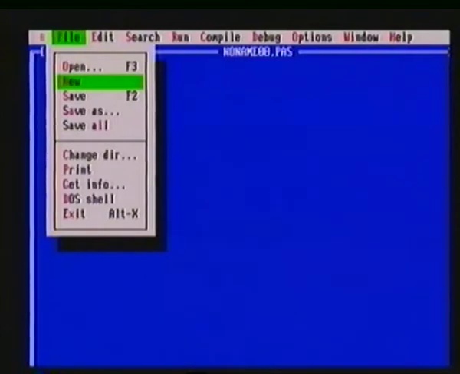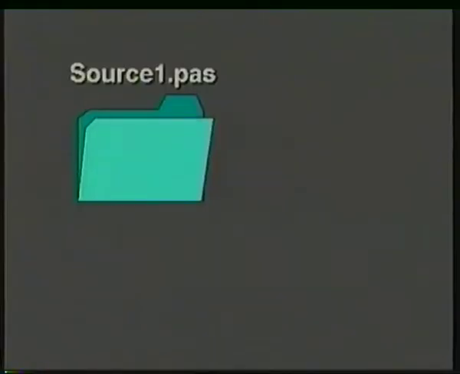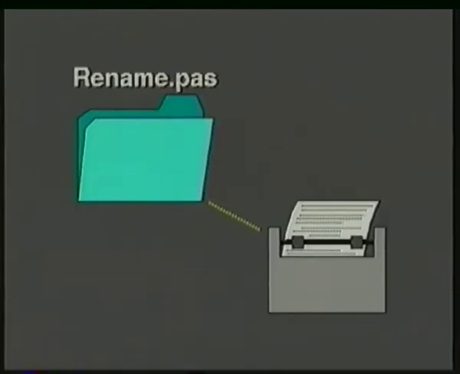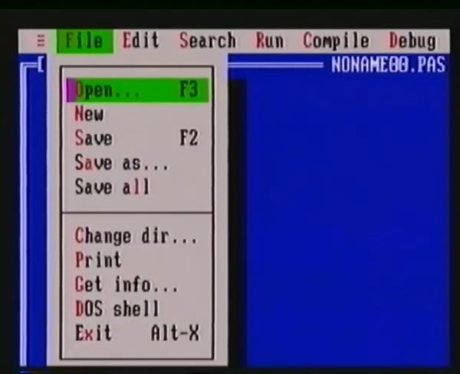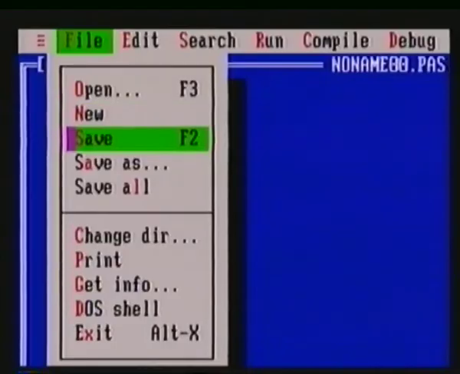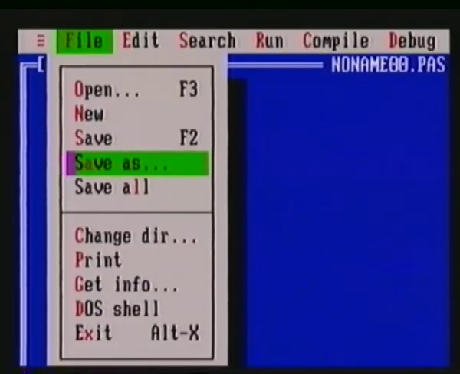Now we're ready to take a closer look at the IDE. Since the File menu is already open, we might as well start right there. The File menu provides commands and operations that let you manage the files you create in Turbo Pascal. These files can include, for example, source code and compiled code files, as well as program data files. The file management operations in the File menu allow you to create, open, rename, copy, save, and print files.